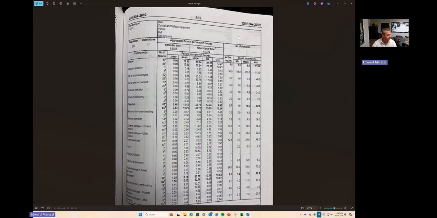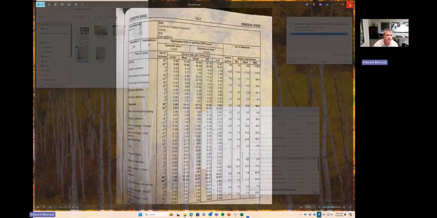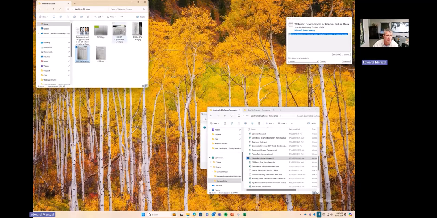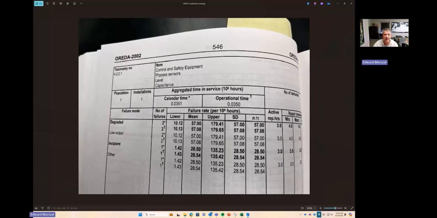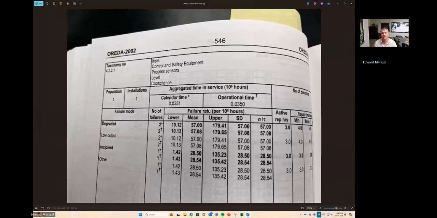But what about a different type of instrument? Let's look at OREDA data for a capacitance level sensor. Okay, this again is in our 2022 data.